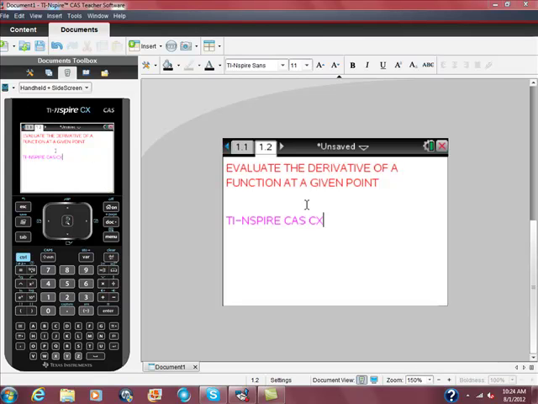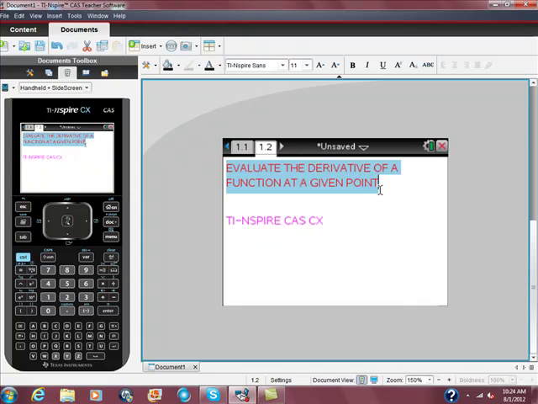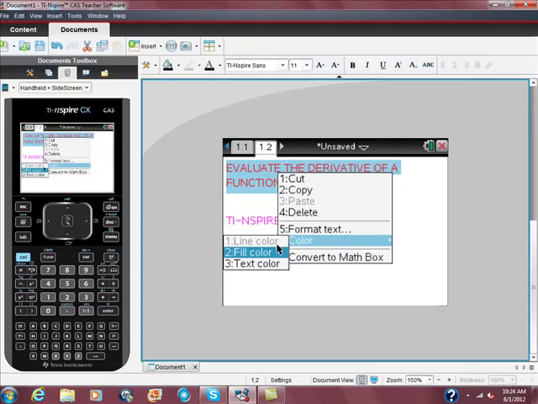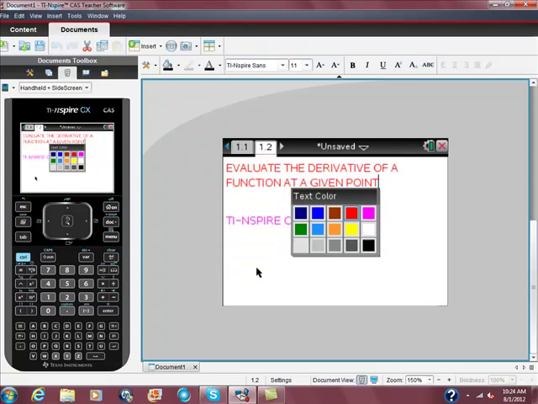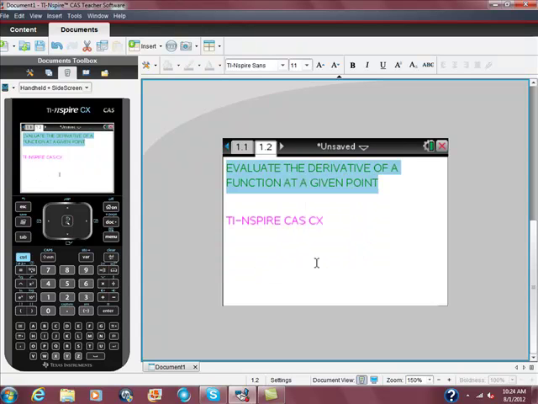Some people, you guys are so hilarious. I do stuff like this, I write these little notes, and you're like, how do you make these colors? Yeah, you can do this on your handheld. Just cover this thing up right here, click on it, and then color, text color, choose a color you like. All right, so there's your stupid fact for the day.